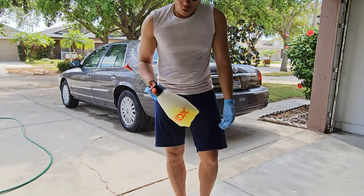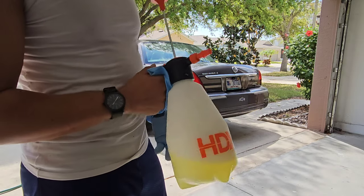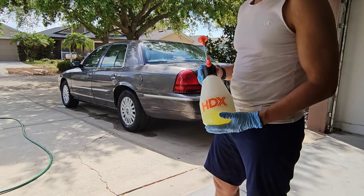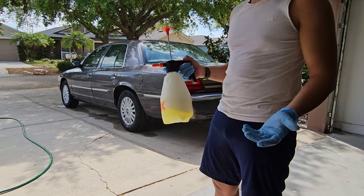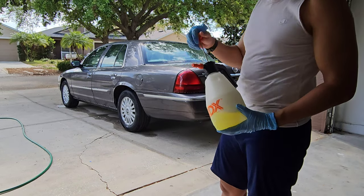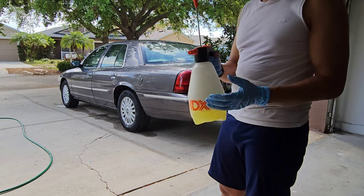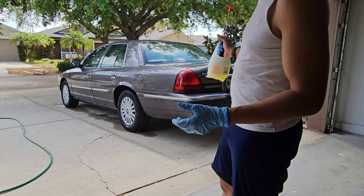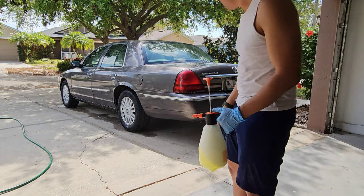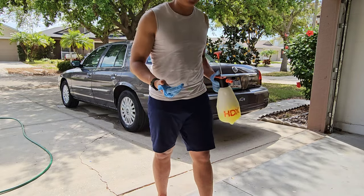Now, of course, the foam pump is not particularly required. A much more efficient way of doing this, guys, is having a pressure washer. Obviously, if you have a pressure washer, it's gonna be a lot better than a foam can. Honestly, like I said, I'm doing it on a budget, so I'm doing a pump. I paid like $8 for this thing, and it's not bad. It takes me a little bit, but it gets the soap on there. Sure, it's not crazy lather, but it's gonna be good for our budget and what we're doing it for. It's perfect for what we're doing.